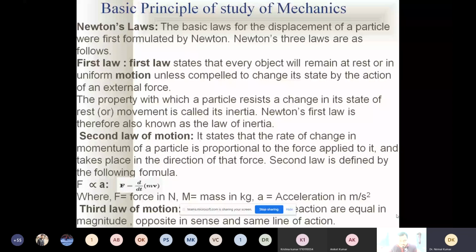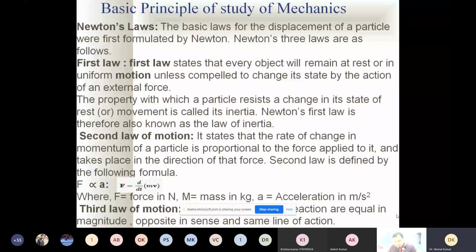थर्ड लॉ है न्यूटन्स का. थर्ड लॉ है फोर्स ऑफ एक्शंस एंड रिएक्शंस will be equal in magnitude, opposite in sense, and same line of action. यह तीन बहुत important equations है, and this is known as, यह classical mechanics का fundamental principle है. Now we are living in an age of quantum mechanics, but Newtonian mechanics जो न्यूटन ने यह crude definitions दिया है, still it is valid for designing any structures. Space structure का बात छोड़ दीजिए.